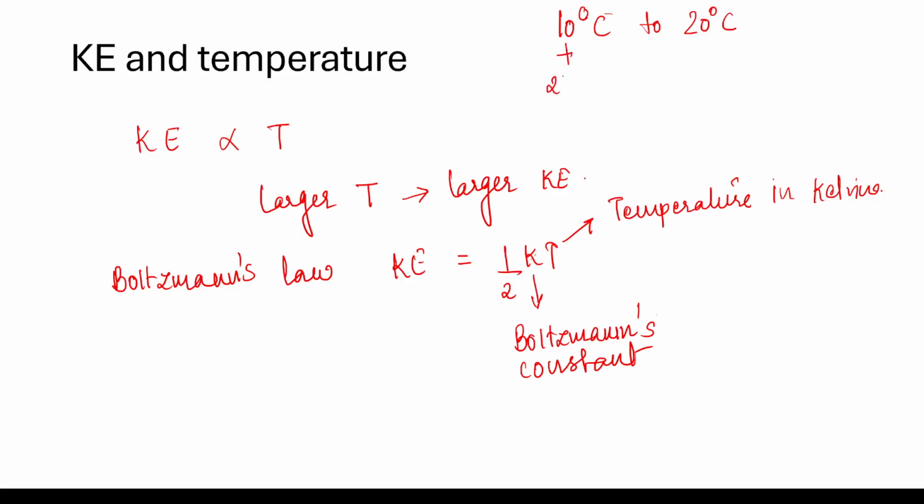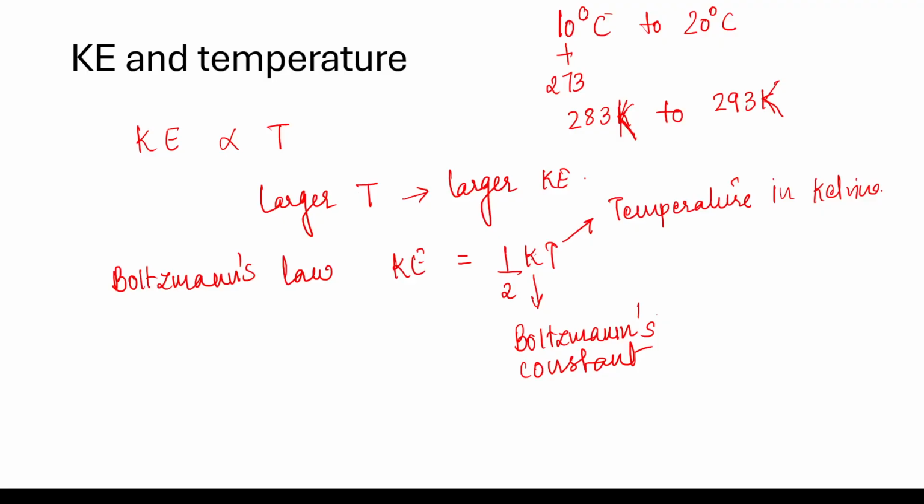So I will add 273. This becomes 283 Kelvin and this one will become 293 Kelvin. So is the Kelvin temperature doubled? No. Kelvin is a capital K. Since the Kelvin temperature is not doubled, it has only increased, so my kinetic energy will only increase, it will not be doubled. Do not make this mistake. You will have such exam questions where you might be tricked into believing this. Always convert your temperature into Kelvin. All right, so we got this.